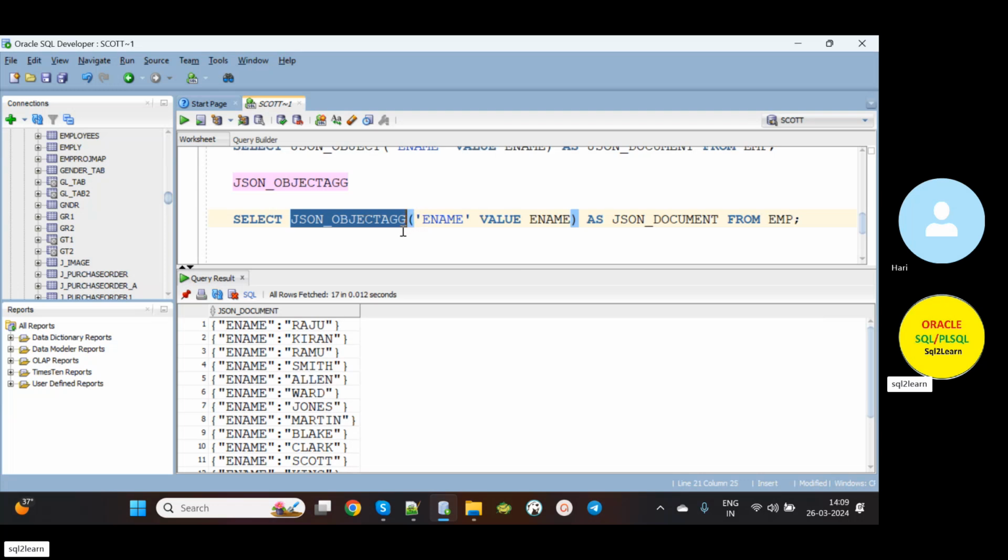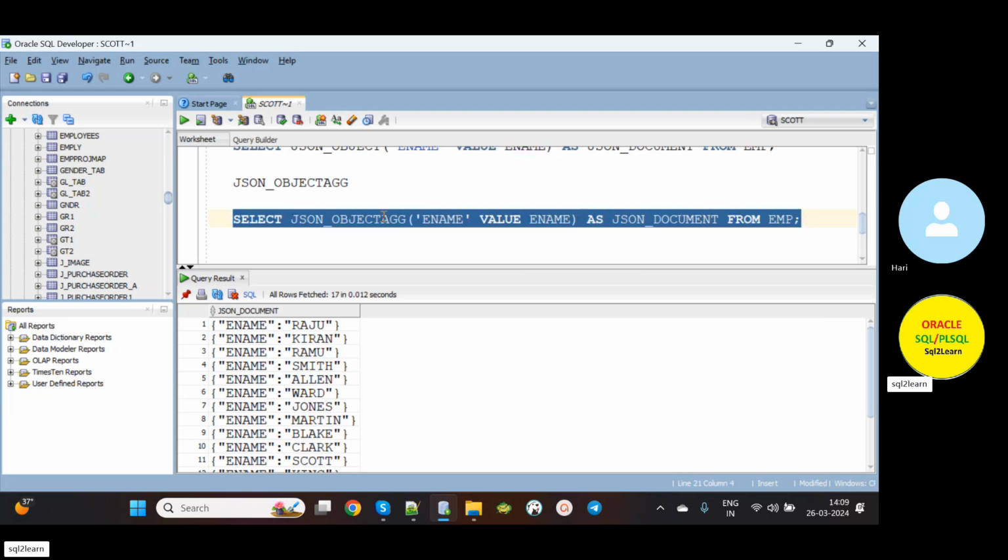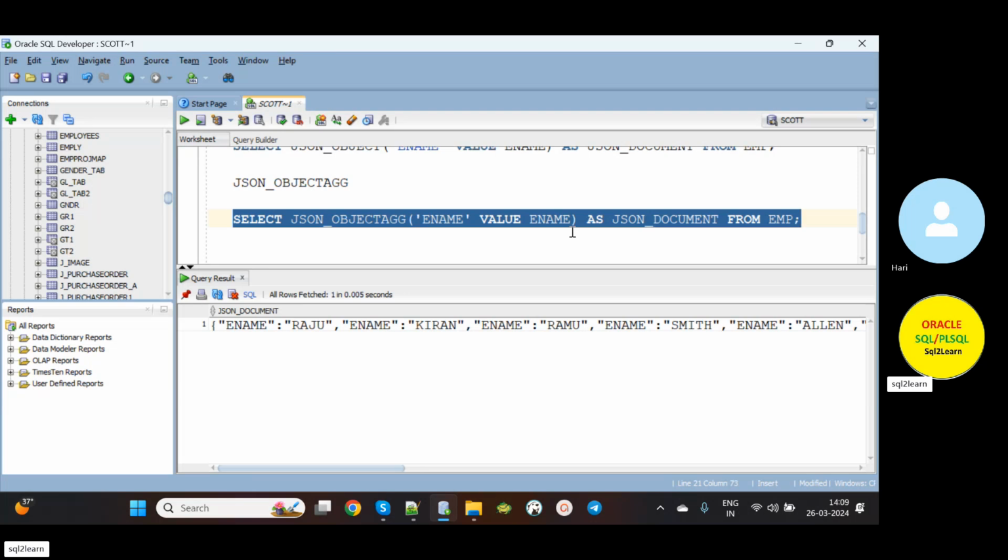Here in object aggregate also, you mention the label name, value followed by the column name from the employee table. In place of JSON object, I wrote JSON object aggregate. What happened?